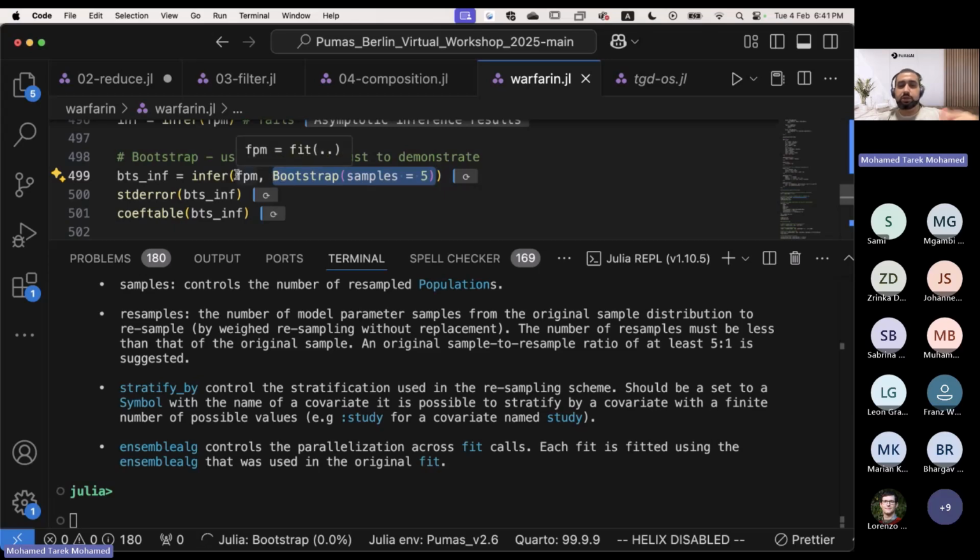But you're sampling the same size as your population. So if you have only 20 subjects in your population, you're sampling exactly 20 subjects with replacement, which means that some subjects will be repeated, some subjects will be dropped, and that causes some variability or variance in the data, and that variance in the data then propagates to the maximum likelihood estimates, because we refit every time. And we refit initializing from the current population parameters that we used.